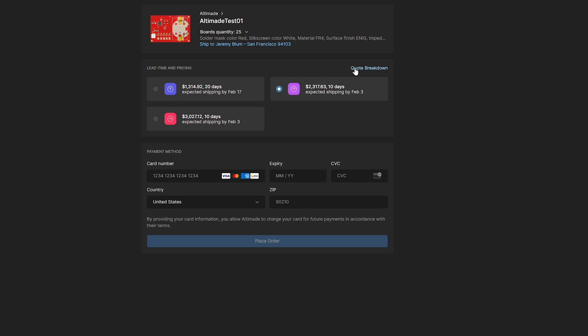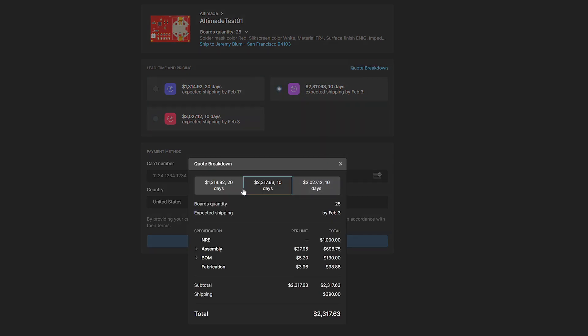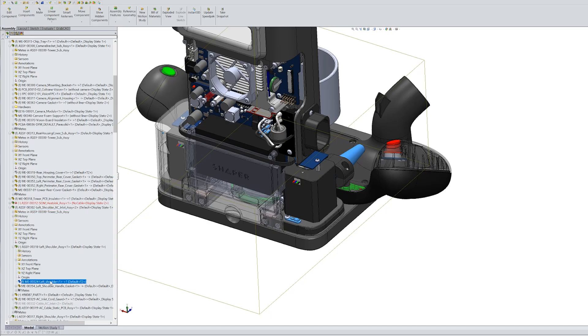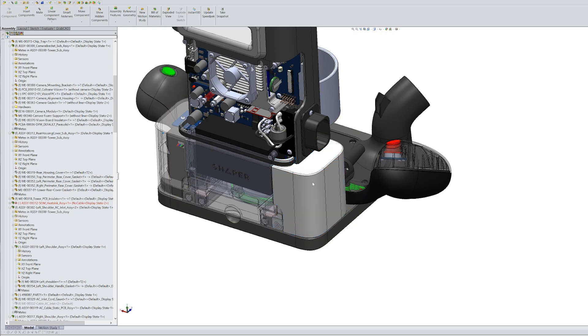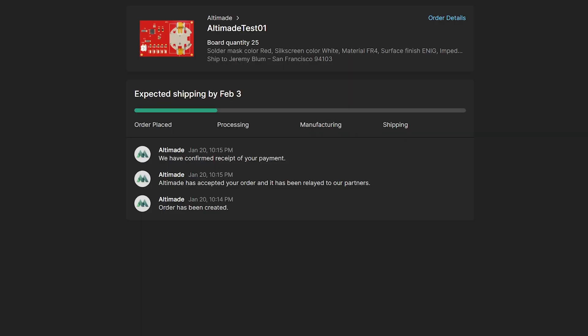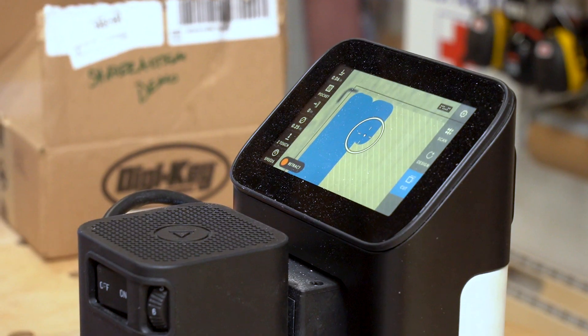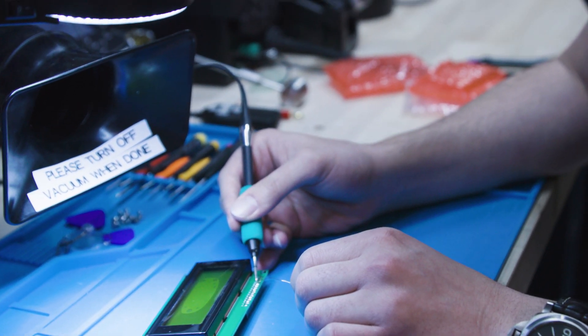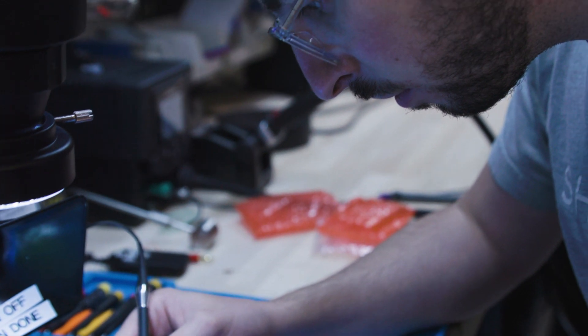We are okay with the price. At this point, it's basically just as easy as saying, here's my credit card, make these boards. I'm really excited about changes in the manufacturing pipeline that will allow me to capture the far more nuanced and detailed design documentation that I already make in Altium Designer, get it to my fabricators, close the loop, have that information flow back to me in a meaningful way, get products faster, be more certain they're going to work the way I expect, and that they're actually executing to my design intent. It just makes me way more likely to make more things. I avoid making stuff if I'm going to have a ton of back and forth. Sometimes I just have an idea and I want to see it realized in reality as quickly as possible.